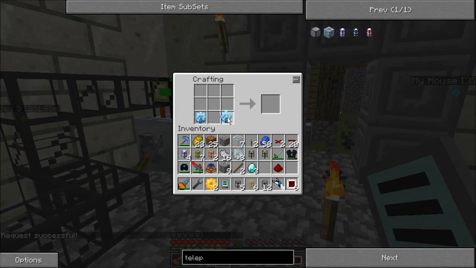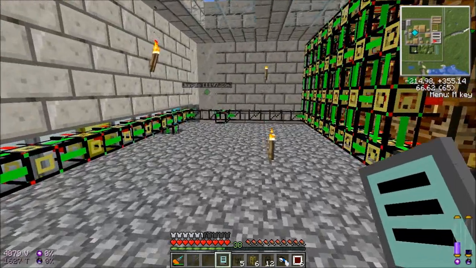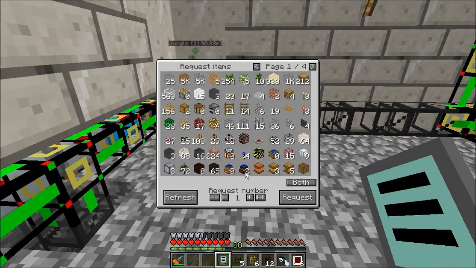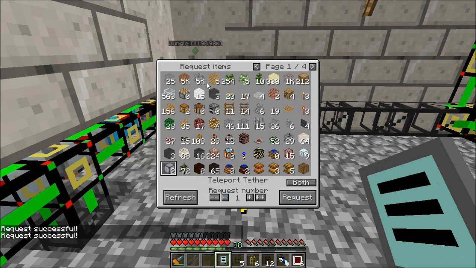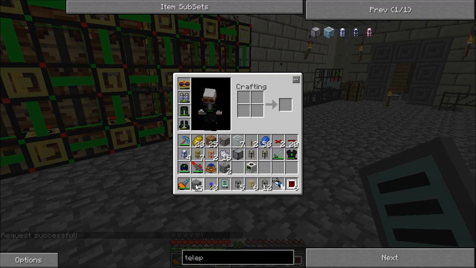And golden gears, well, we gotta do this part first, don't we? Diamond pickaxe. With diamond gears, golden gears, iron gears, and redstone is a quarry. Good deal. We'll come over here, we'll request 3 of our landmarks. We're also going to request 1 teleport tether. And a decent number of cobblestones. I figured I already had some on me, but alright.